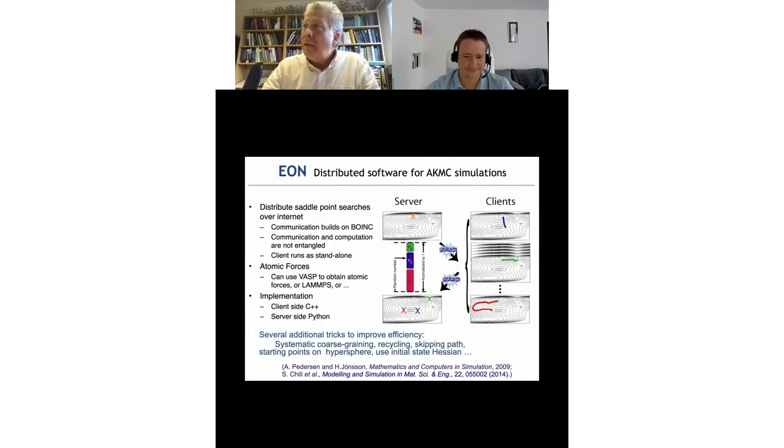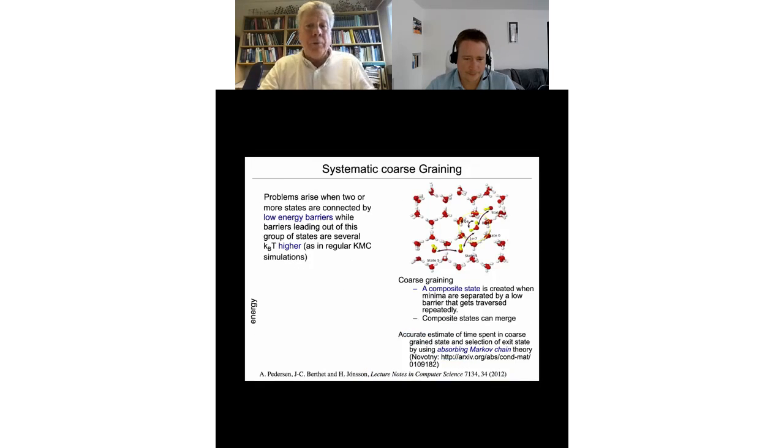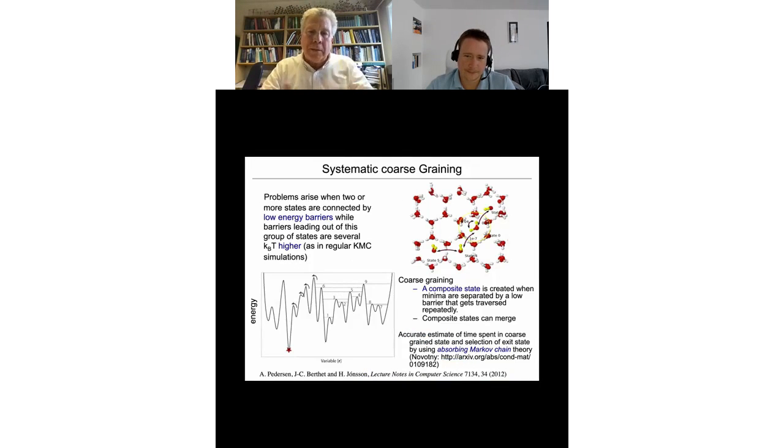We came up with this method already 20 years ago, and it hasn't been used very much, really. Partly that reason is that it's so expensive to use this with electronic structure calculations. But now we can see that this is starting to become a possibility. So I think the time is right now to start really using this more, because before we just didn't have so many potential energy surfaces that one could use in this kind of calculation. But now one can actually start doing this with DFT. But it's very important to make this as efficient as possible.